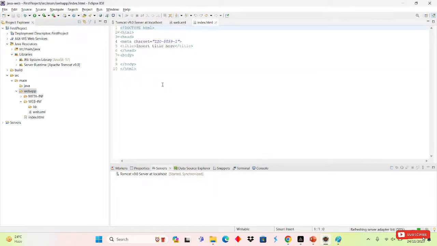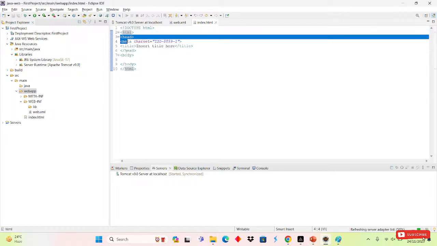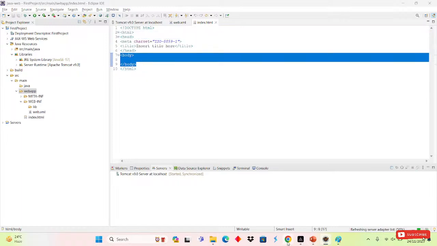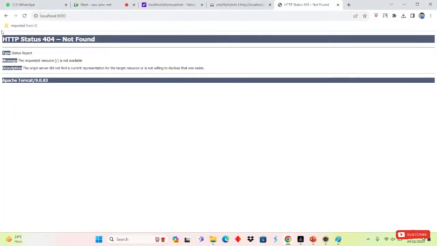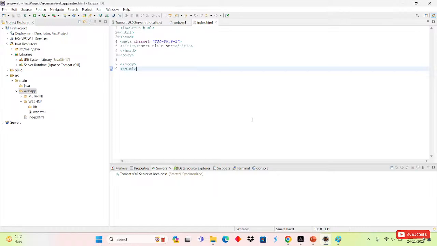If you have a little idea about HTML, here is the HTML we have, right? Here is the main HTML tag. Inside the HTML tag we have a head tag and a body tag. Whatever we write inside the body tag will come in this part, from this one to this one. If you write anything in the head, it will come here. This is a short description of HTML. If you want to learn about HTML, you have to learn it by yourself. Okay, here see, here is the title.